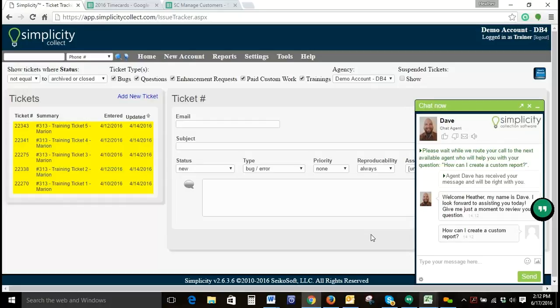So it tells you who you're speaking with, just the same as our help desk tickets do. A message will pop up asking that you give us just a moment to review your question. We do try to respond to the live chat every 2 to 3 minutes just to make sure that you're still available and that you know that we're still available. So that we don't leave you hanging.